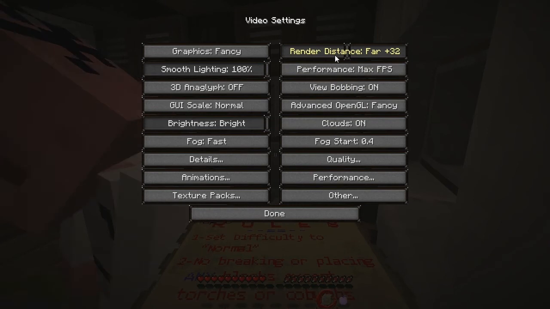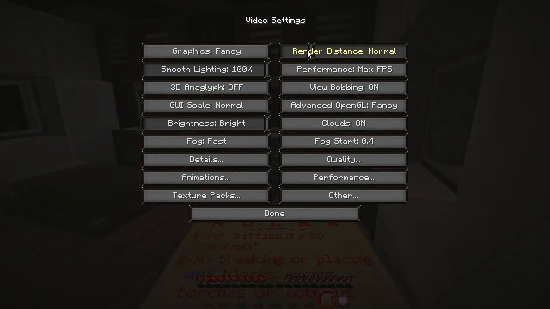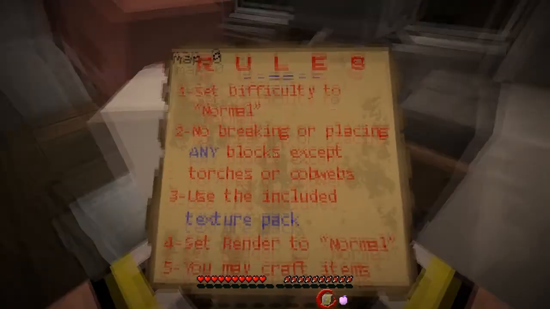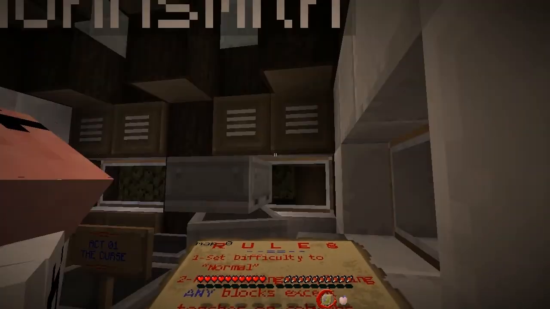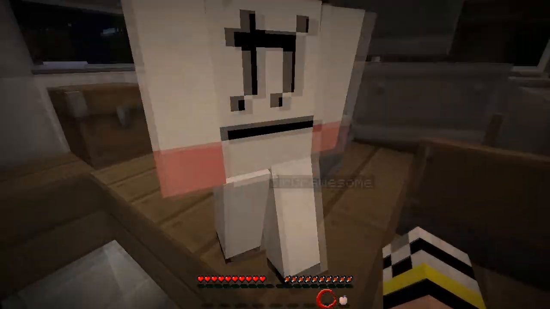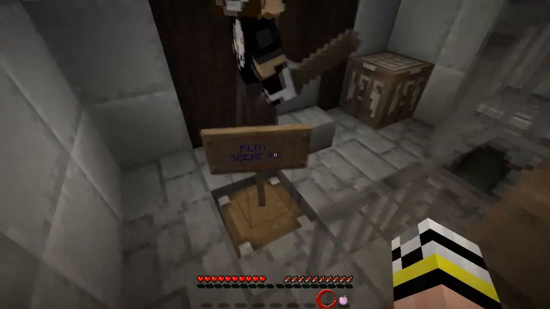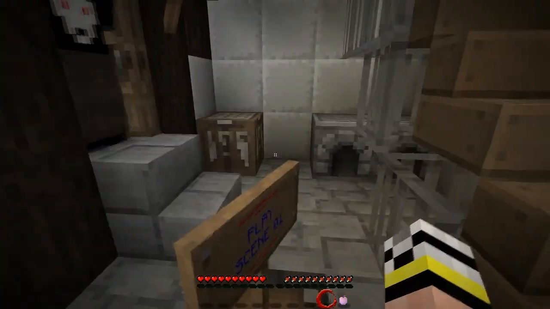Let me see here. Render distance... Normal. How do you change this? Video settings. It's the top right. Video settings. You may craft items. So we can't break blocks and we can craft items. What's the sign say? Act 1. Normal plus 32. Normal. There we go. Play scene 1. Okay, I've got to read a note.